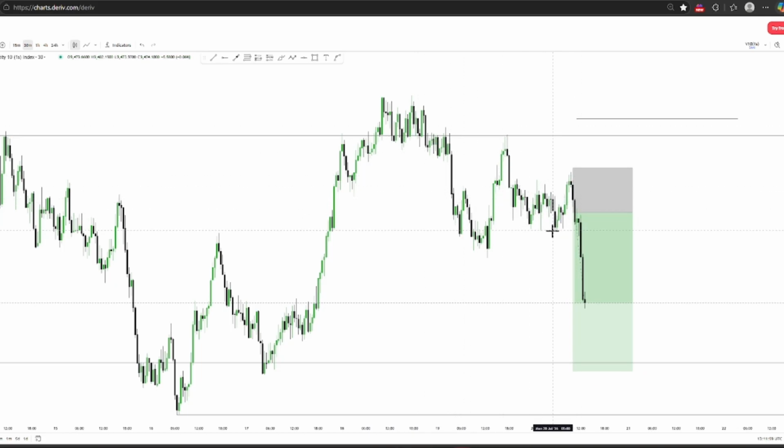Because I know that it has already touched the resistance and it's selling, there's no need for me to wait to sell it at this very price. I know the market has started going down already. So I just need to look for an entry, my stop loss, and take profit levels. Okay. Now, how do we look for an entry? Looking for an entry is one of the most important things when it comes to trading, because your entry is as important as your take profits and your SL.